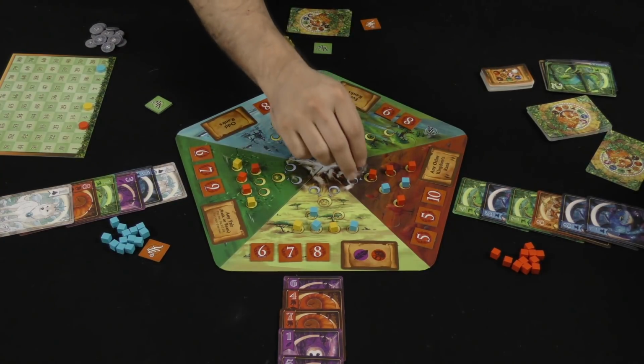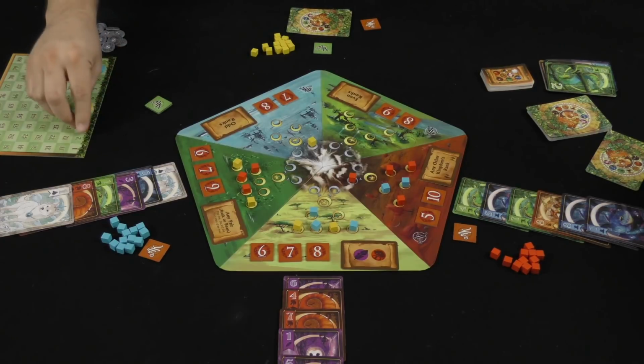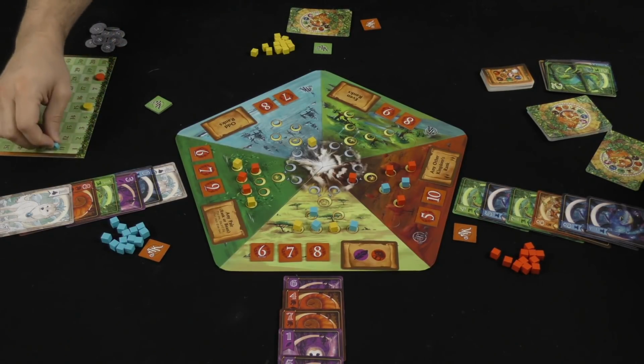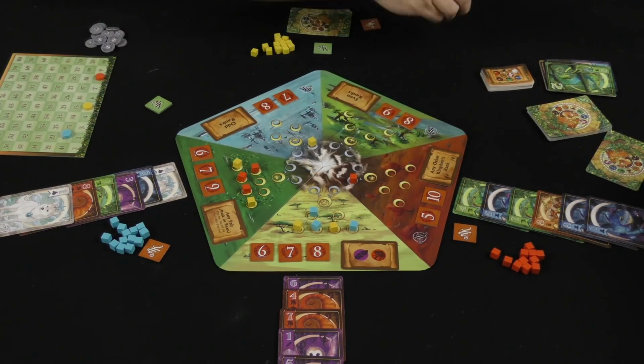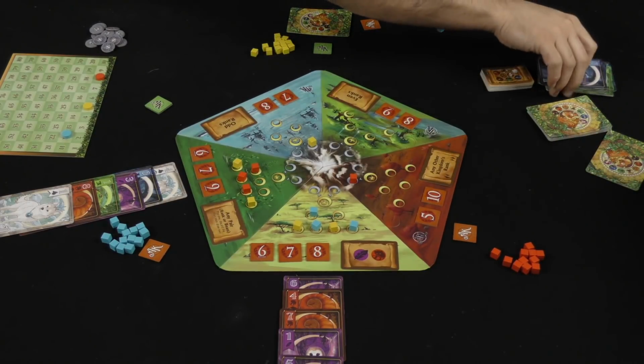The next one over here is clearly red's. So red is going to get their 5 victory points. And so they go up to 8. And then blue was second place there. They will get 1, 2, 3. These all will go away. And we continue doing that all the way around.